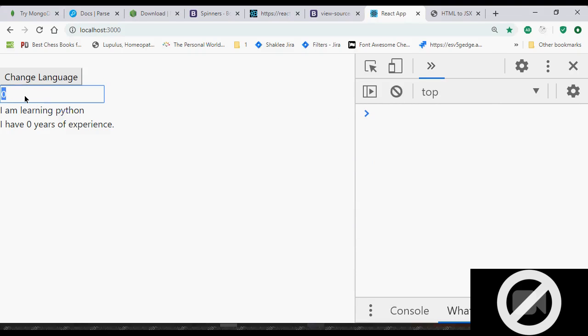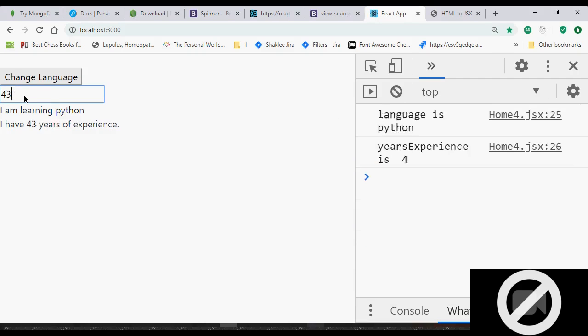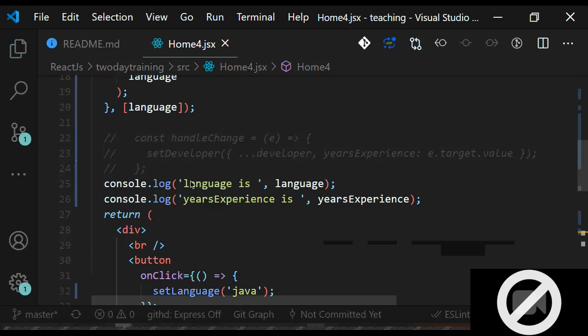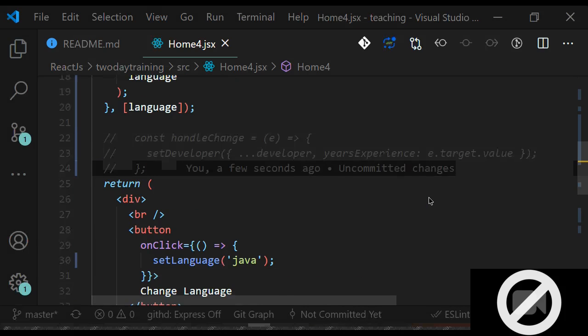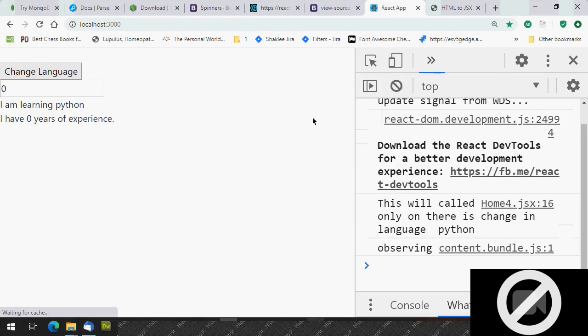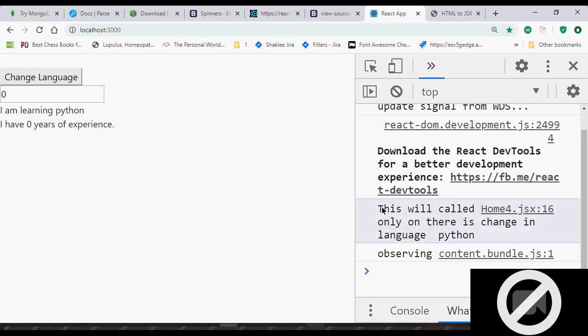So when I change the years of experience, you will not see it, though you are seeing this. Let me remove this console.log so it is clear, because of this console.log I am seeing an unnecessary addition. Okay, let me refresh now. So initially the page is loaded, and I am seeing this.